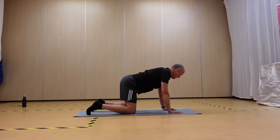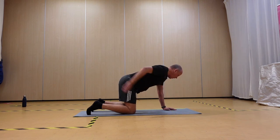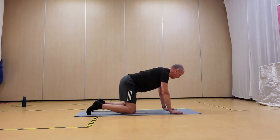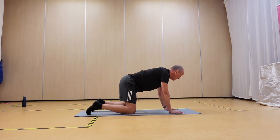So you want a nice straight back. Rather than bum up, a bum under, you want a nice straight back from the base of your skull all the way down to your tailbone. And you can see me, I'll run downhill. That's okay. Downhill's good. But try not to have an arch in your back here. We're nice and flat, or as flat as we can be. Take a breath in.